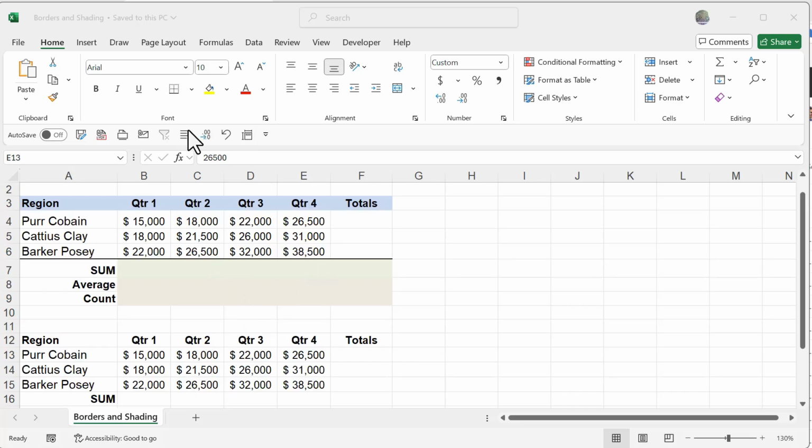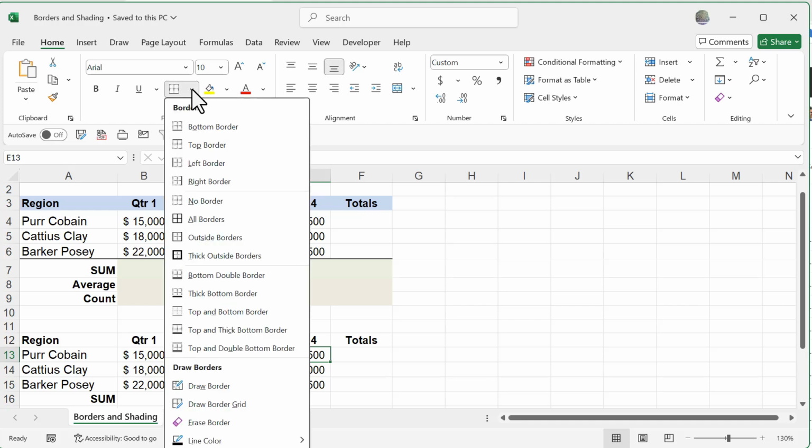Now all of my options for formatting these are going to live up here inside of my font group. You can see right there, and if you hover your mouse over, you're going to see here's my options for my fill color, and you can see over here is going to be my options for my border. Now, if you click on this little drop-down for your borders, you're going to see that there's quite a bit going on here in terms of the direction, the thickness, the design, etc.